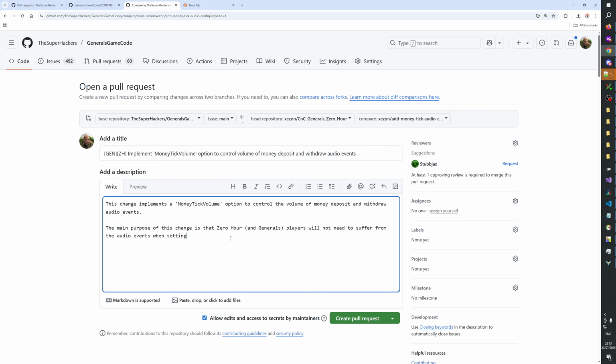And setting the option value to 0 removes the audio spam from money.